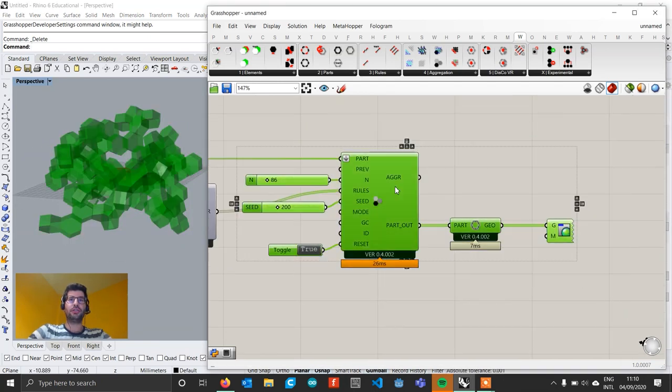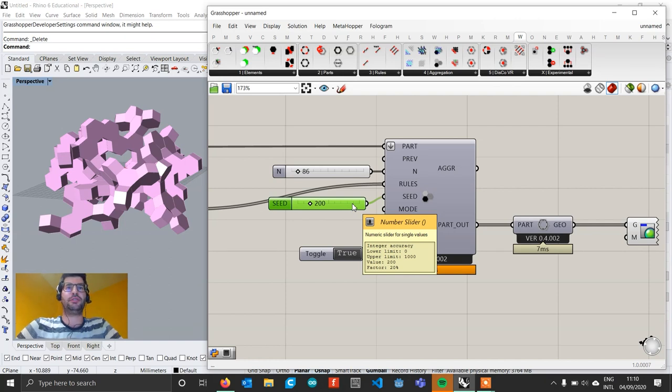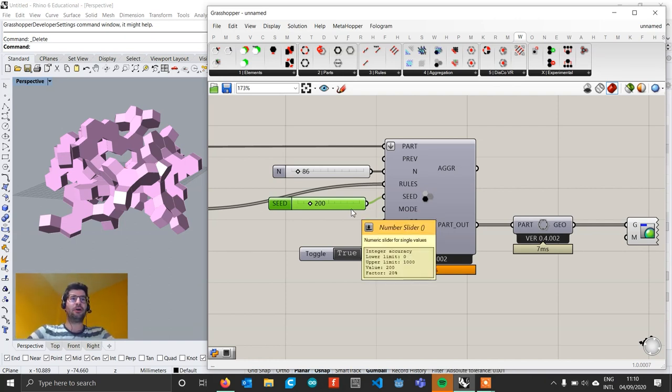Now, the other thing that you can do, which is quite fun, is, of course, you can use different kinds of iterative systems to cycle between different aggregations. So a few of you have been asking about being able to use Galapagos to generate aggregations. Now, I'm going to show you how to do it, and you actually can do it. However, it makes very little sense because a random seed is a completely random number, so there is no logic behind it. So an evolutionary algorithm will always try to match the parameter, trying to fit a certain function, a certain fitness function, so to find some sort of a logic within the numbers that get created. Now, we can do it with Galapagos, and I'm also going to show you a quicker way to do it by just creating a counter.